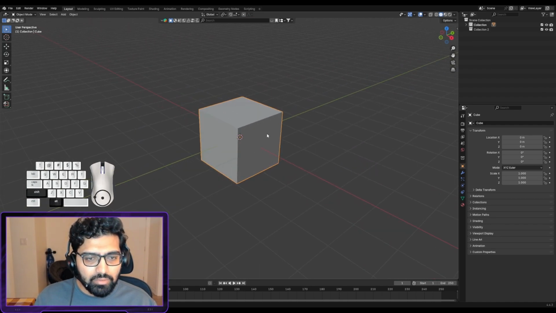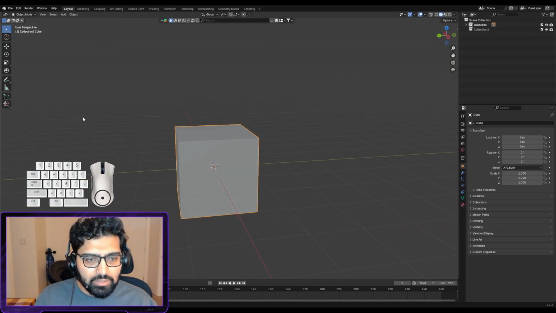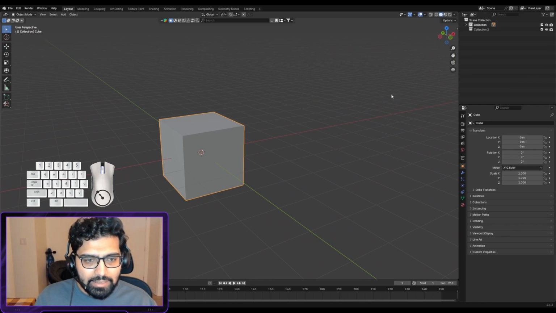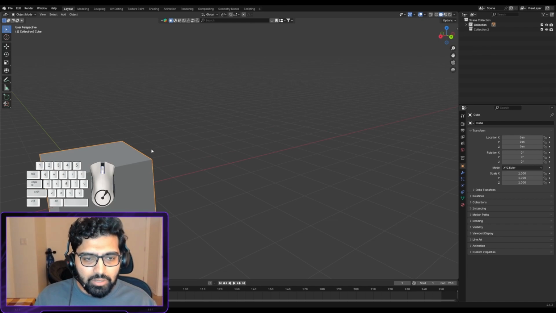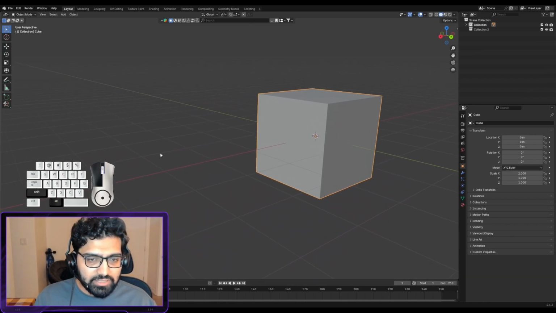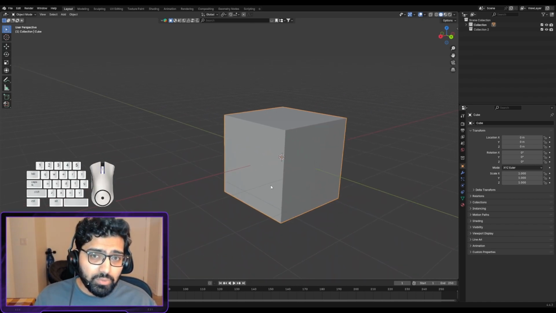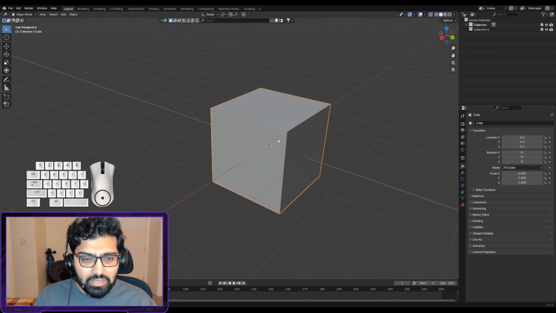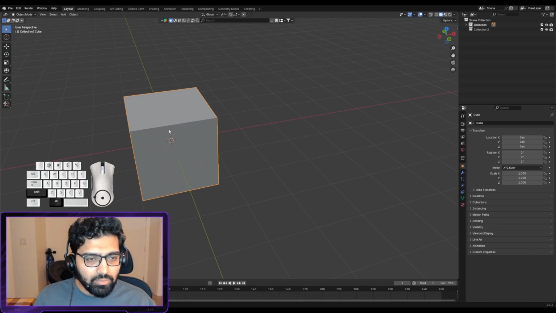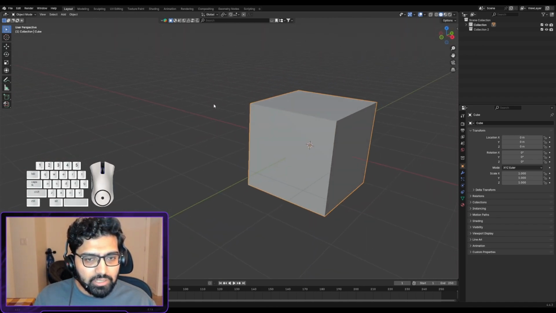That's pretty easy, right? If you look at it, when I'm rotating around the object, I'm just getting slightly away from my box. It's now in a corner over here. It's not in the center. So how would I get back in the center again? What I'm gonna do is click on Alt and then Shift, and then the left click on my mouse, and then just drag it over here. That's how I prefer to do it. You will get a hang of it once you keep on using these buttons. Initially it'll be tough.